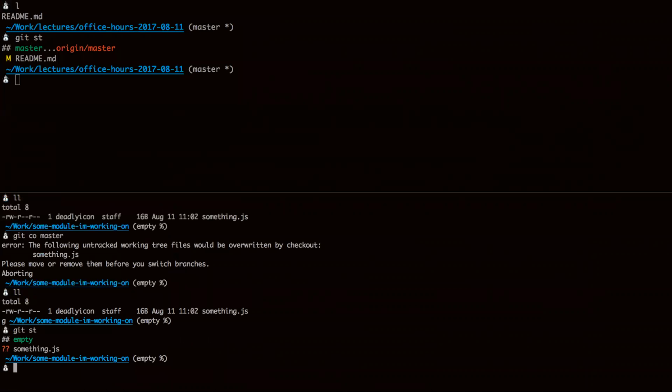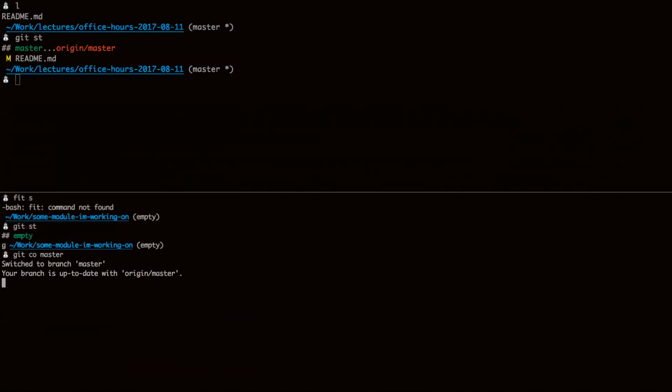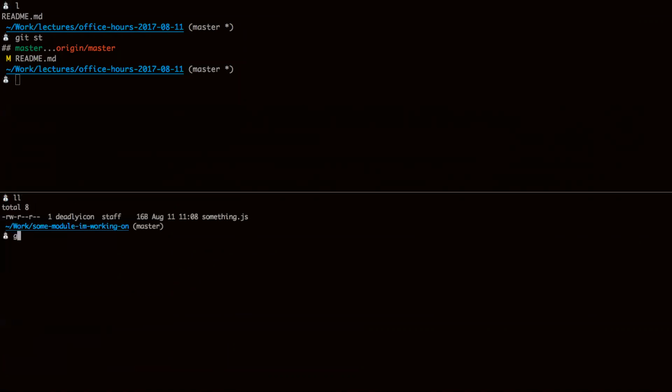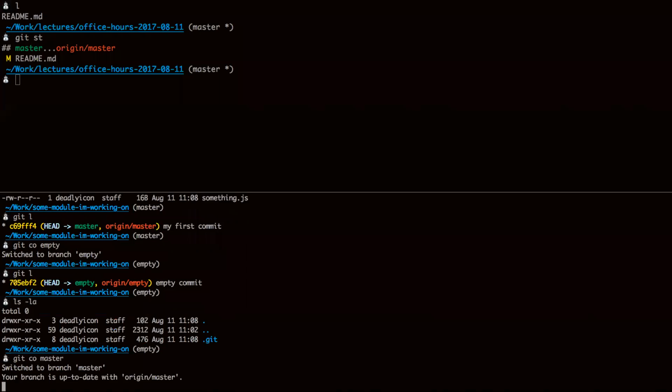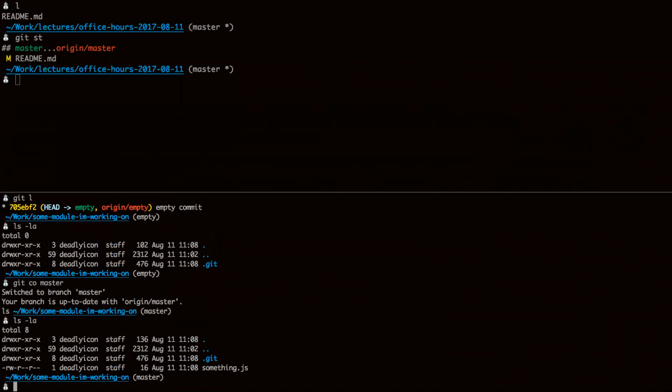So here, look, I've got my master branch. It has one commit. Okay. Check out the other branch. And if I check out the empty branch, it also has one commit, but it just has nothing in it. There's nothing here. Whereas if I check out master, there is stuff here. Well, you didn't do any work on your empty branch? No. Do some work on your empty branch. That's what I mean. Once you've done work on your branch. Right. Okay.